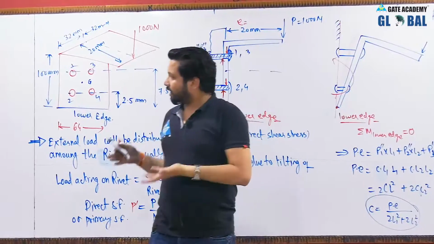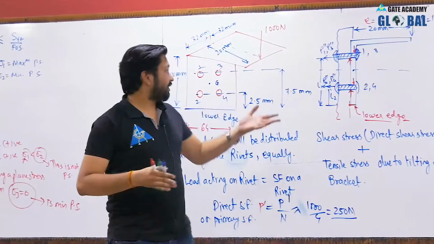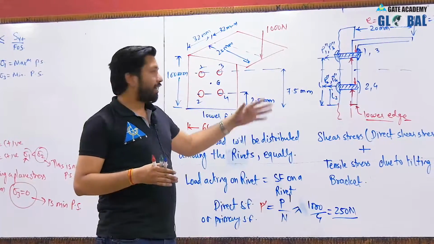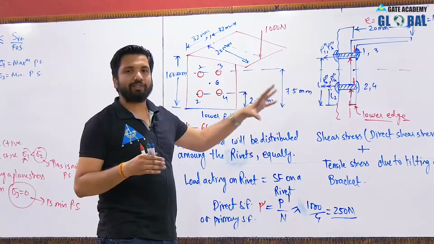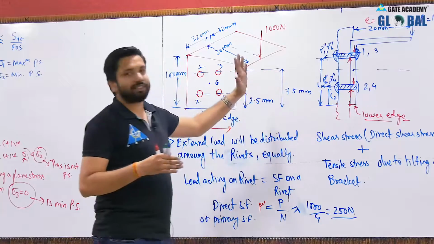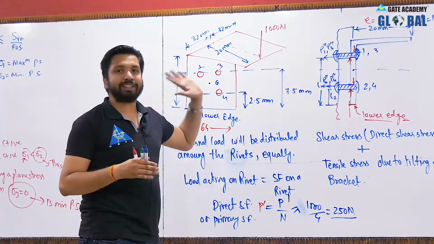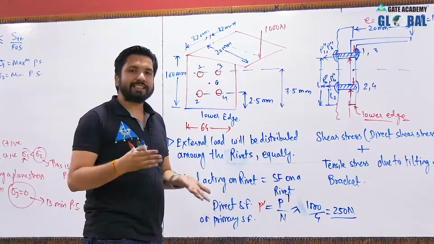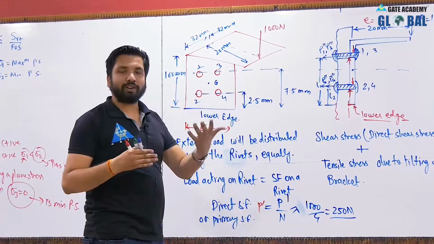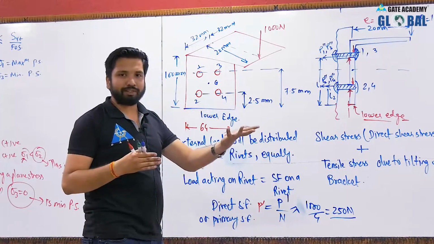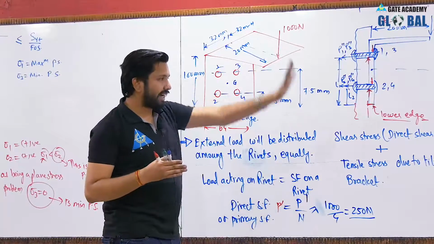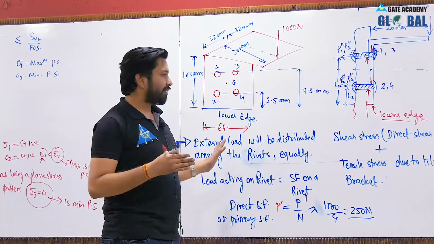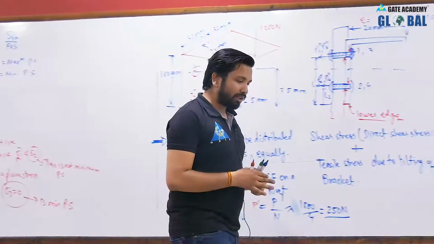If there is another question from the GATE examination for such types of loading of a rivet, let me tell you one thing: this is not a possible case of loading for rivets, because generally for such a condition we will be using threaded joints, not riveted joints. But if in GATE 2020 or GATE 2022 or any future GATE examination such a question is there, then you must understand the entire concept from this lecture only. Now let us come back to the question.